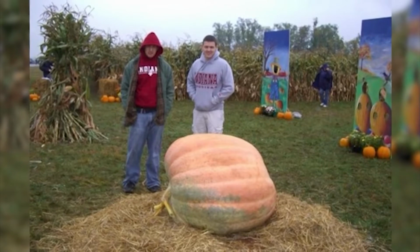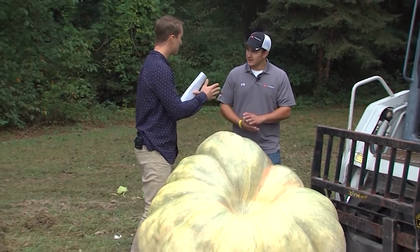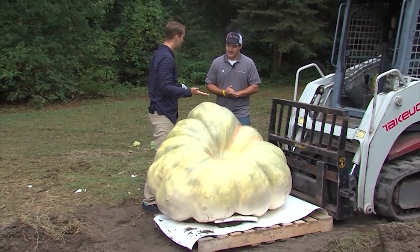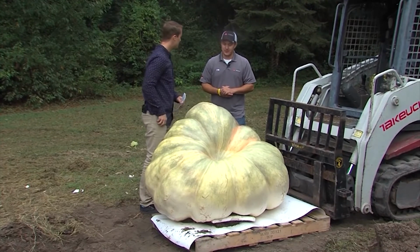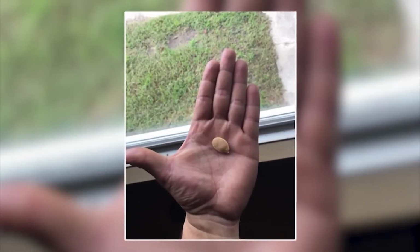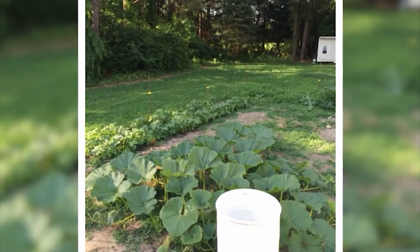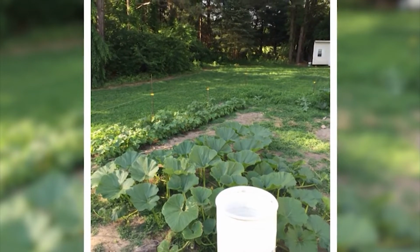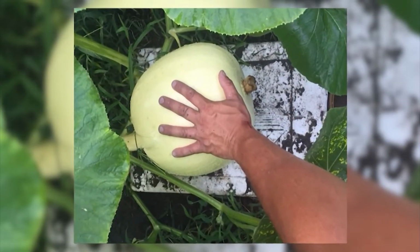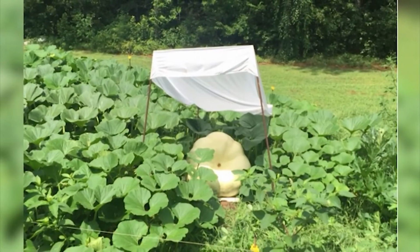Now with this pumpkin, you're saying you can actually see it grow from day to day. You were showing me pictures just a couple days apart. Grows from fitting in your hands to almost not being able to hold it. I started this from seed in April, right? And I didn't get this pumpkin to start growing until July. So from April to July, all I did was plant growth. Wanted to grow the vine and everything else. Once this thing started and the temperature was right, it was putting on 20 to 50 pounds a day. I mean, just blowing up like a day.